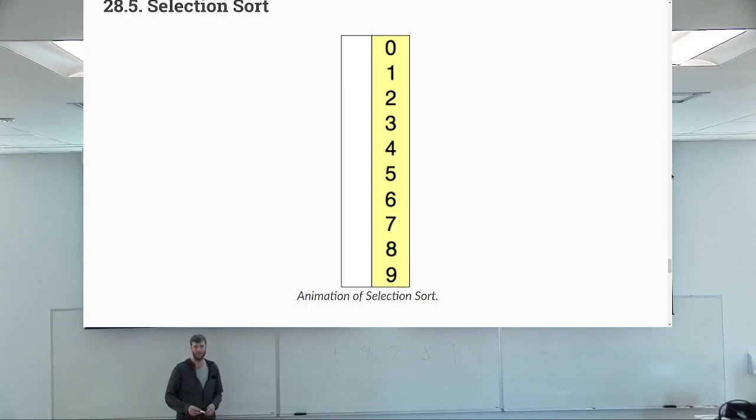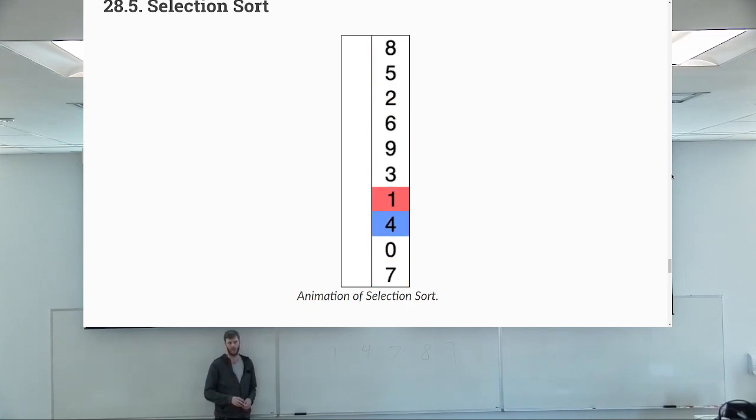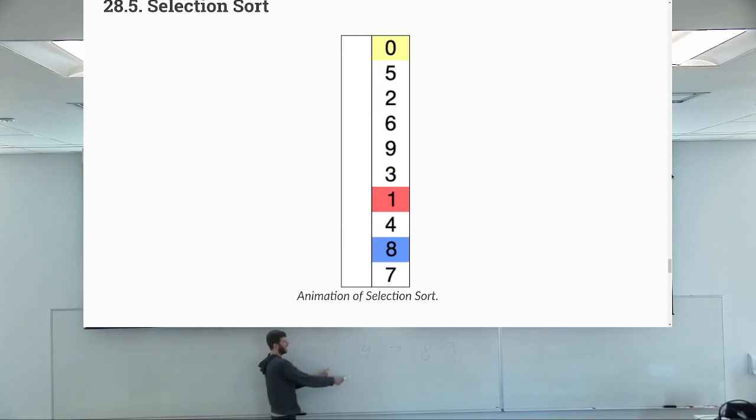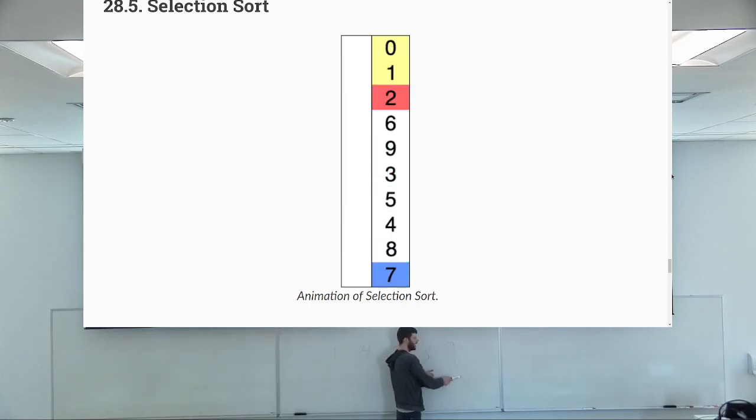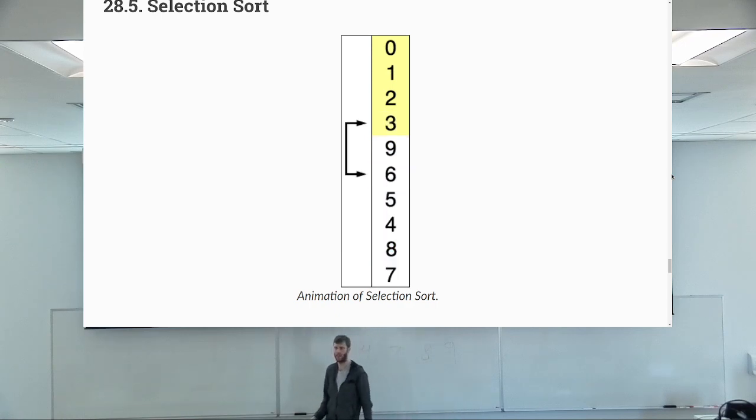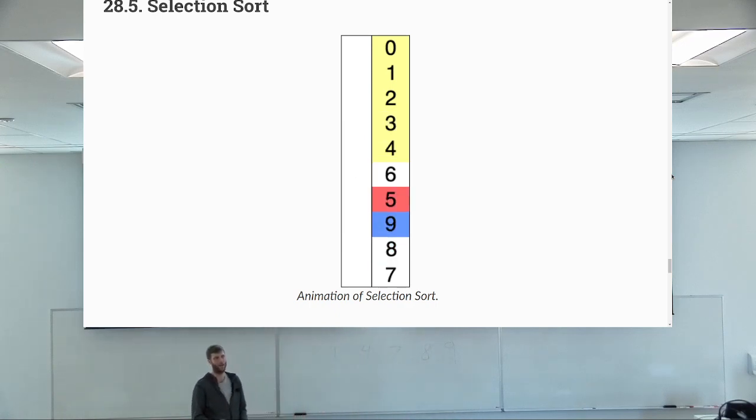Best case scenario is you give me a collection that's already sorted. I start doing bubble sort. I compare all adjacent pairs. If I flip nothing, I conclude it's sorted. I only ever have to do one pass. Best case scenario, it's linear time.